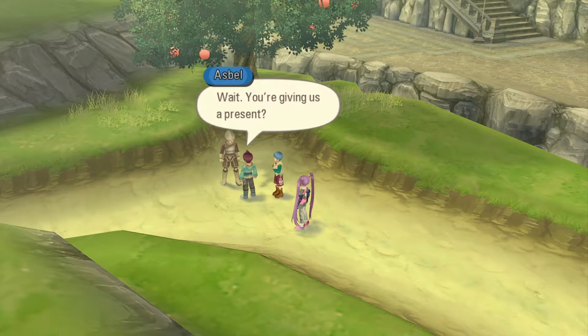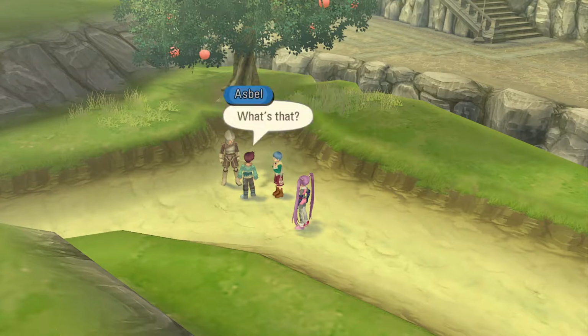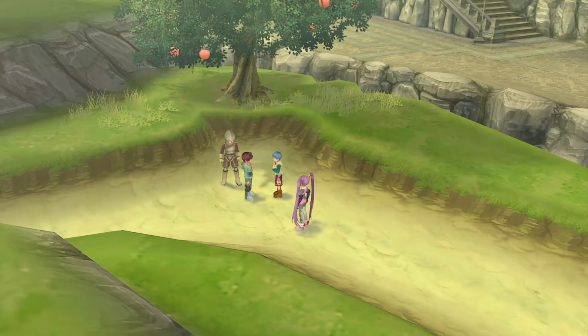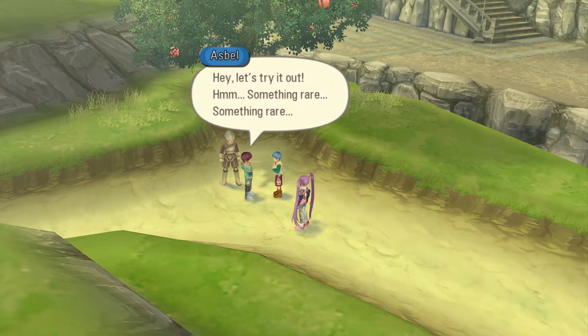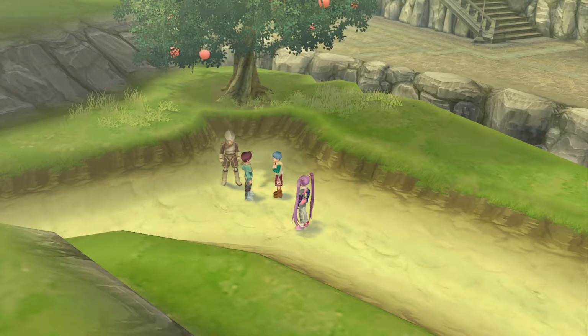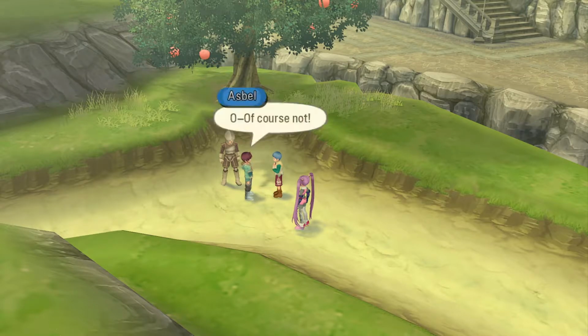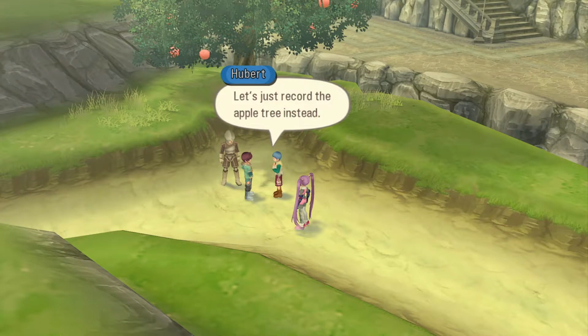Wait, you're giving us a present? Oh, wow! A discovery book! What's that? It's a book that chronicles each region's rare products and places. Whenever you find one, you can record it in the discovery book. Hey, let's try it out! Something rare. Something rare. Aha! Asbel, you're not going to record the girl with amnesia, are you? Of course not! Let's just record the apple tree instead. Right, I'm on it.